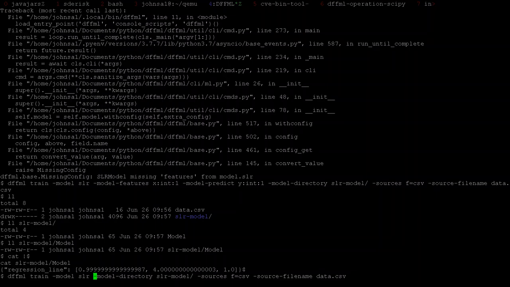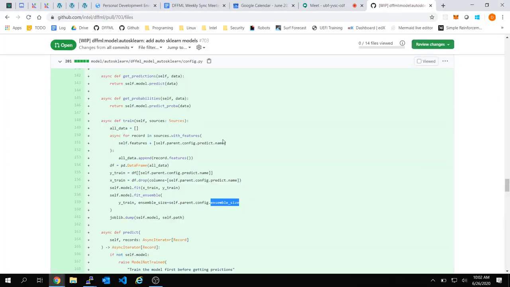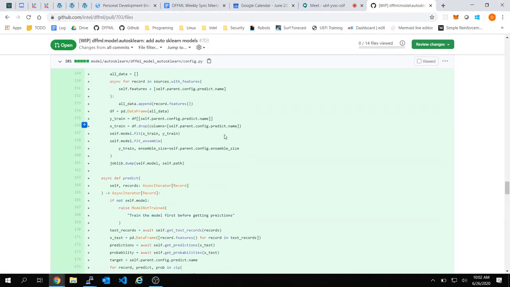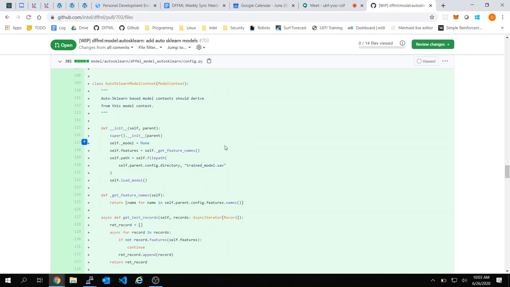So this SLR model is not a great example, but we probably need to do something within the model to say load to directory, save to directory. Oh, actually, now I'm remembering there was a whole other thing we were going to do. Basically, the first thing when you get into the model, you instantiate that config. Or we probably do the double enter. We need to make sure that we're loading things into the self.parent config.